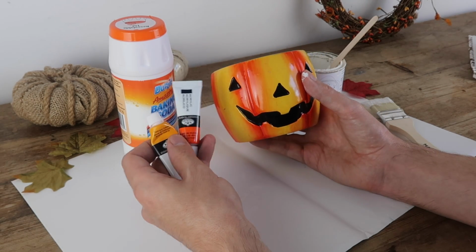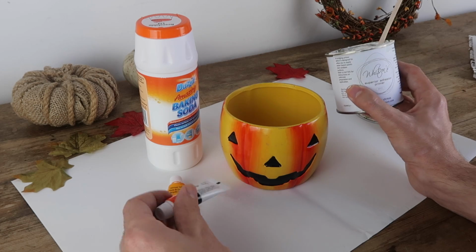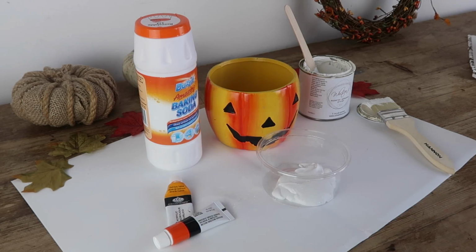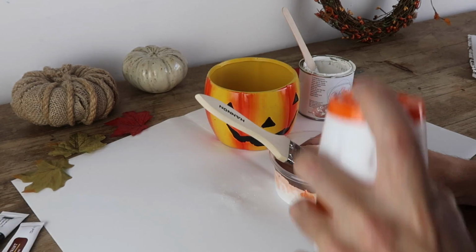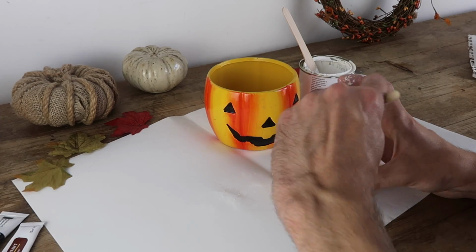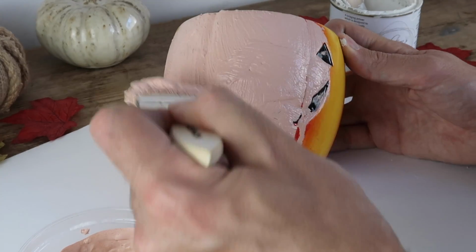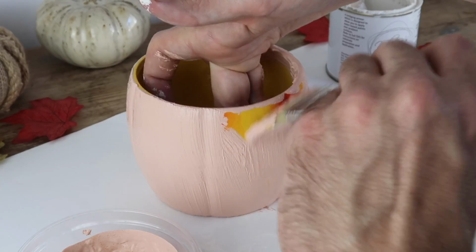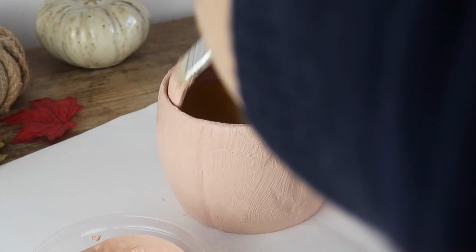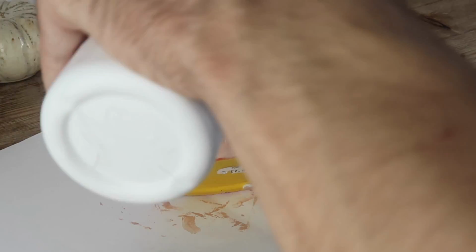I've got some acrylic paint here in some orange and yellows I'm going to mix in with my primer. Hopefully the three of these will make a nice terracotta effect. And then we'll just add a little baking soda. And then what you can do is add a little bit more of the baking soda onto it. This will just help give it a bit of texture.